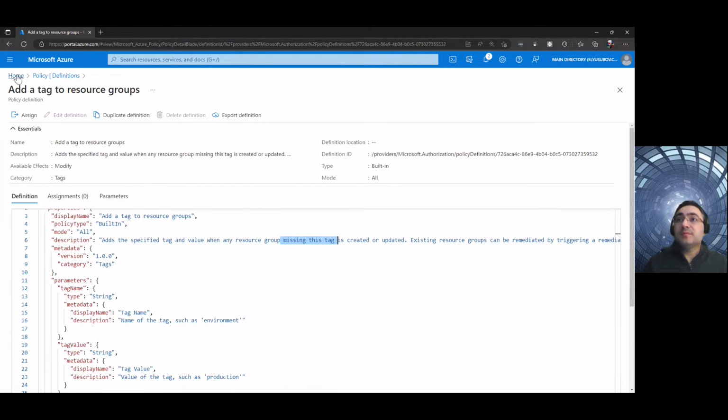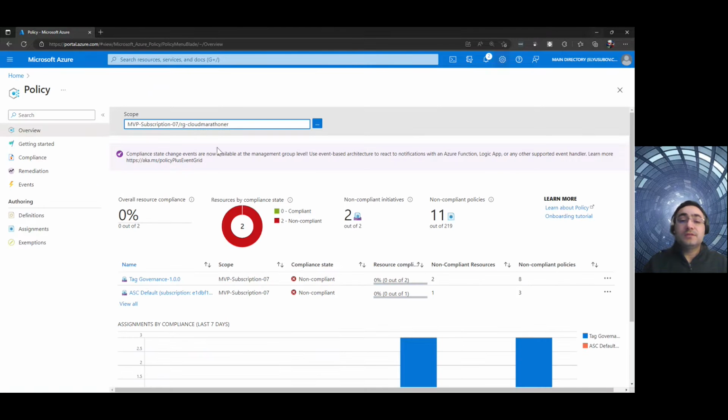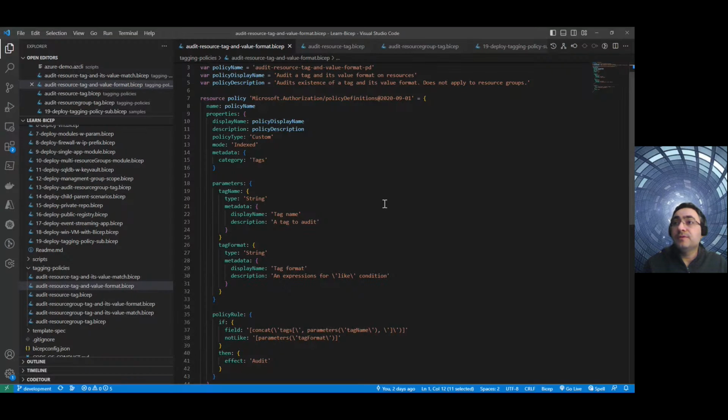Okay, that's it. I'm going to go back to the home and click on policies. And now, in terms of where you can get the code of this sample that I'm going to show, you can use this GitHub repository, and you will have a link in the post of this video on the Azure Spring Clean 2023. So let's navigate there.